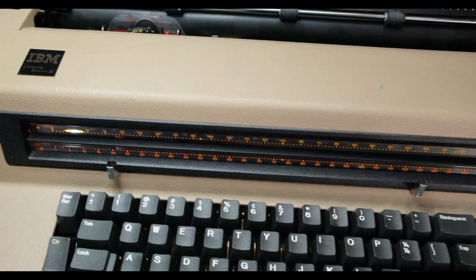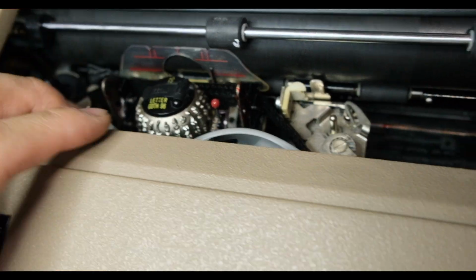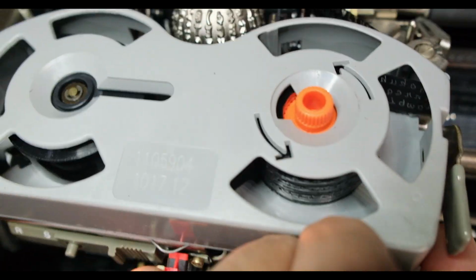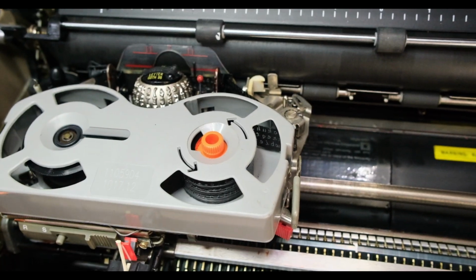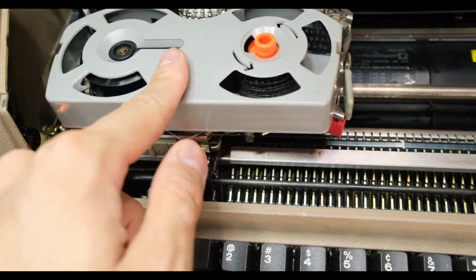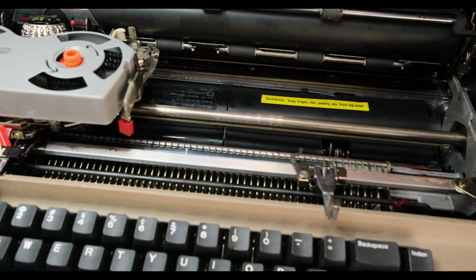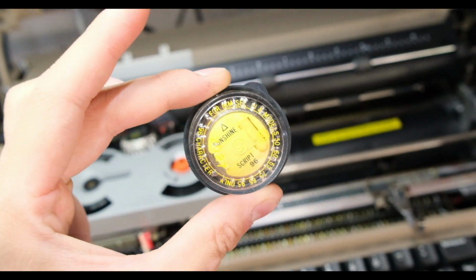Very wonderful machine. This is a slightly earlier version that takes the Selectric 2 cartridge still instead of the Bicycle cartridge. The Bicycle cartridge integrates the ribbon lift mechanism into the actual cartridge, which I think is a terrible thing to do. So very lucky that this one still takes the number 2 cartridge. Now unfortunately this machine was redone for a customer who's going to be buying it, so it's not for sale, but I do want to use it to demonstrate this very rare type element.